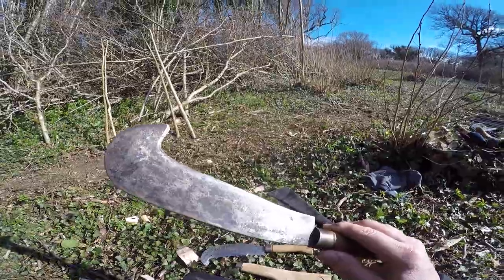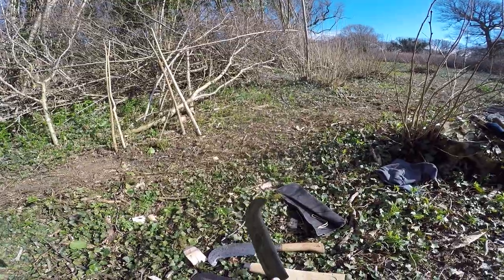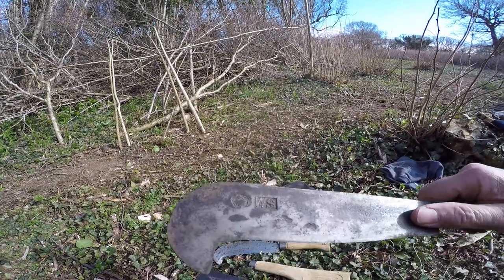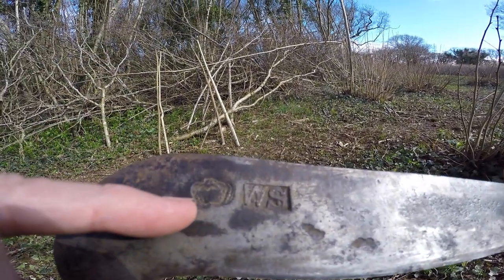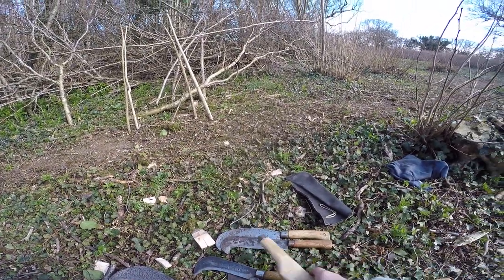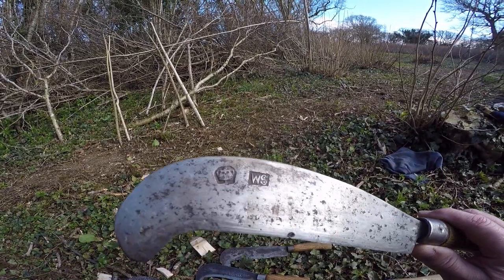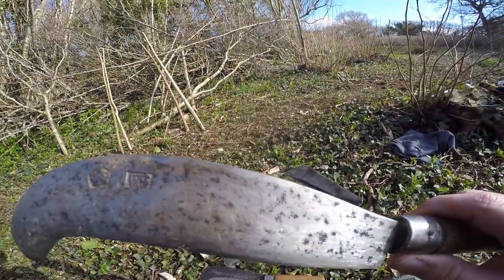I'm not sure why a hewing tool — basically for cutting timber so that you take the sides off it — would be this small. But this actually does work very well as a general pattern billhook. This again was old and rusty when I got it — and again, it's a William Swift. You can see this has been stamped twice. Different people will tell you that there is variation to the stamping on these William Swifts. I've got another spar hook that came from my grandfather — which I don't use, for sentimental reasons — which has the Crown, the WS, and also says William Swift.